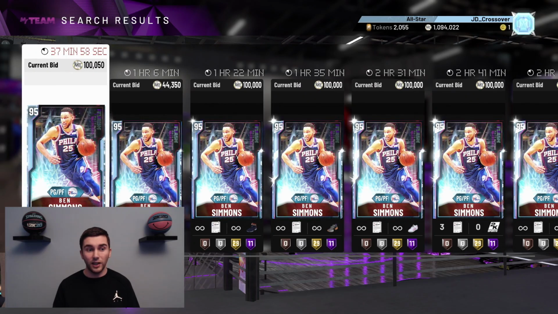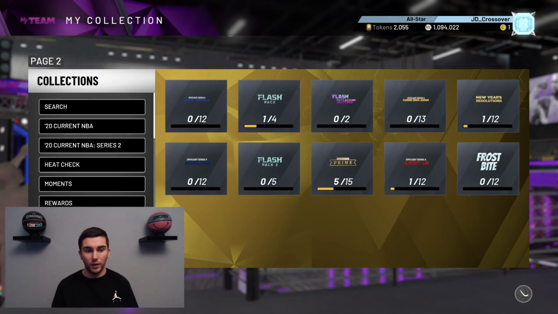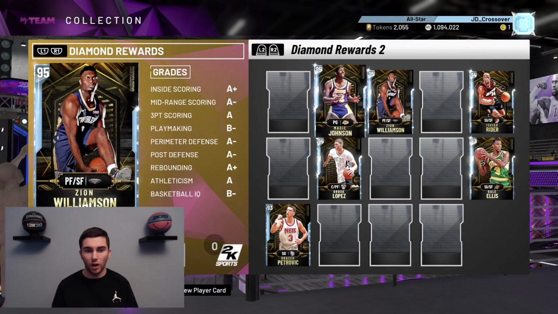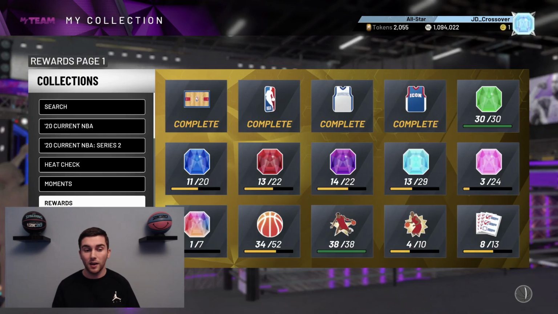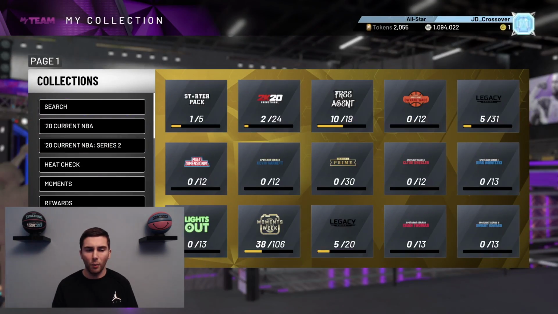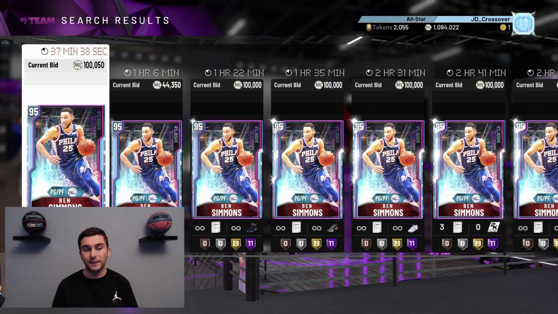But speaking of another card who could come down in price, or who will come down in price, Diamond glitched Ben Simmons. Like I said, he has been added to the database as a reward card. So if we go over to the reward section, to the diamond section, I believe somewhere around here, there is Ben Simmons sitting there, and it is a copy and paste. Wow, I am struggling today. It's a copy and paste of this Ben Simmons right here.